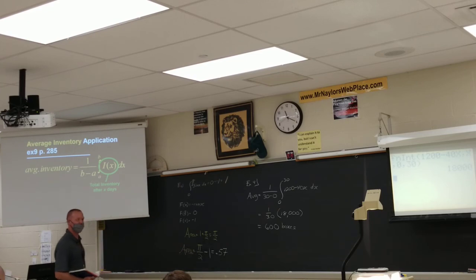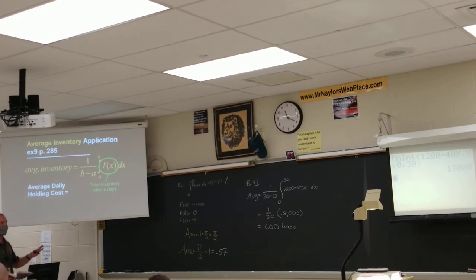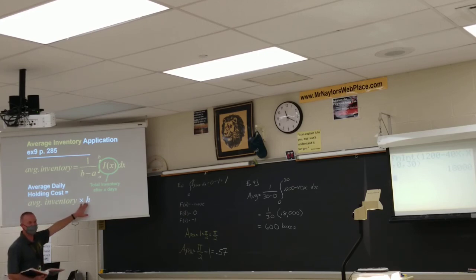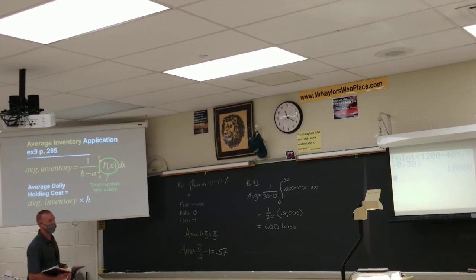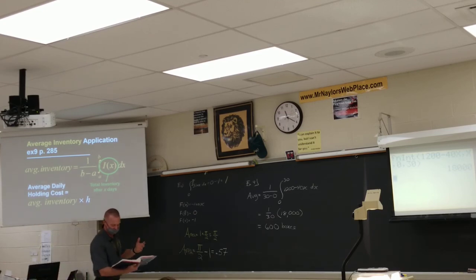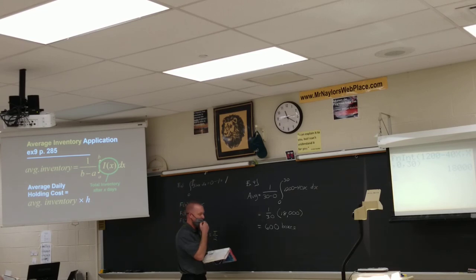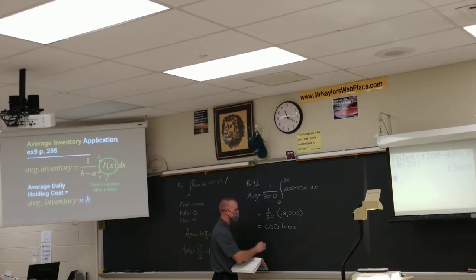All right, there's another part to these problems. Usually it has to do with money, and it's just a simple concept because basically it costs so much money to keep stuff in the warehouse. So in this case, the average inventory times that holding cost. If I know what my average is, and I know what my holding cost is, H is the holding cost, then I can come up with that average amount of money. If you read the problem a little bit out of the book, it tells you that the holding cost is 3 cents.